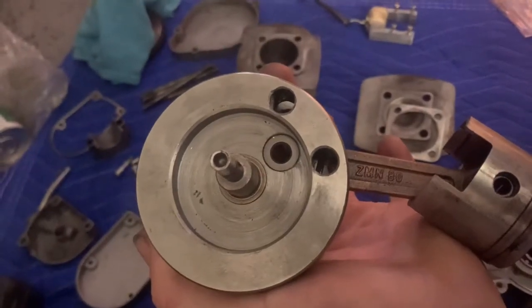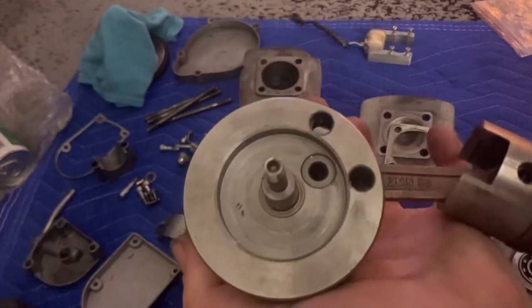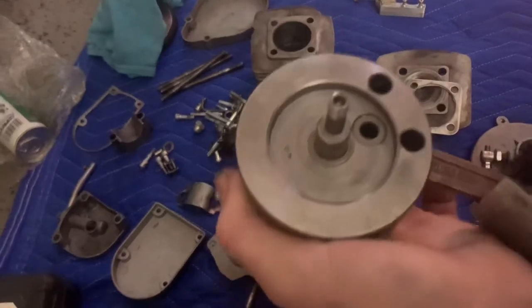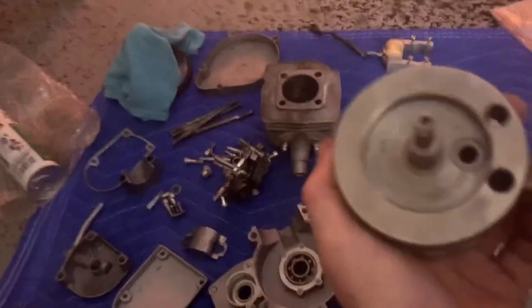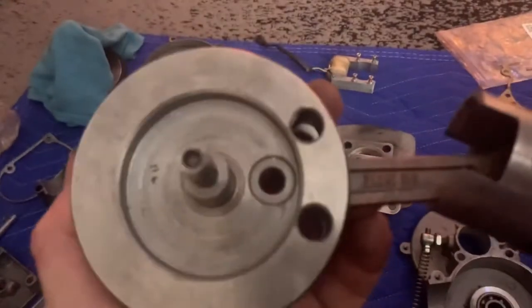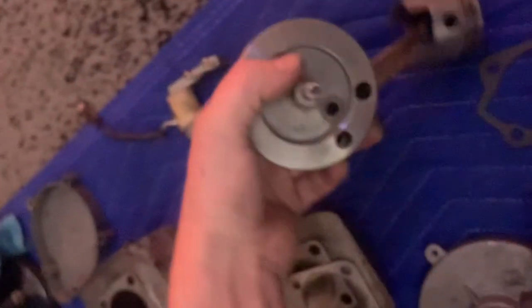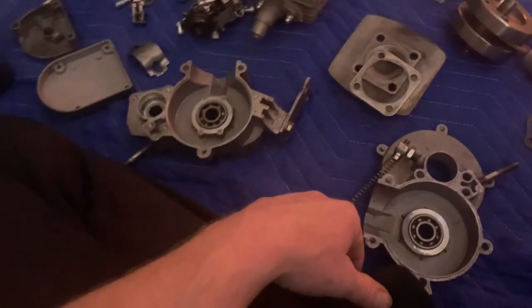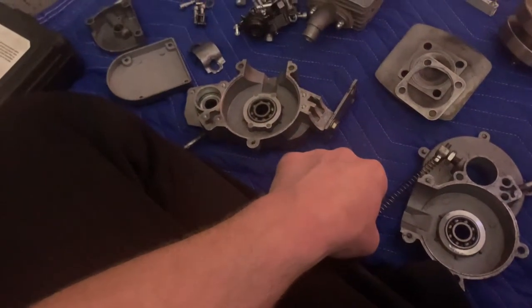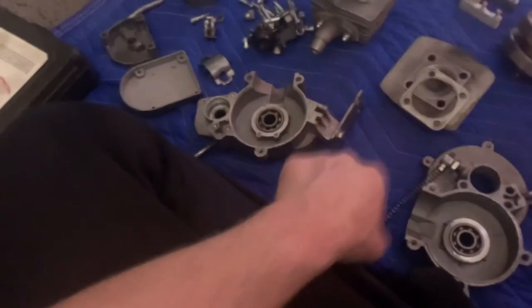Anybody know what ZMN80 stands for? I know it's the 40 millimeter stroke and all that, but do you know what brand it is? I have no idea about this motor. All I know is this motor is literally brand new. And when I say brand new, before I put it on and let my wife use it, it had maybe 10 minutes of runtime on it.